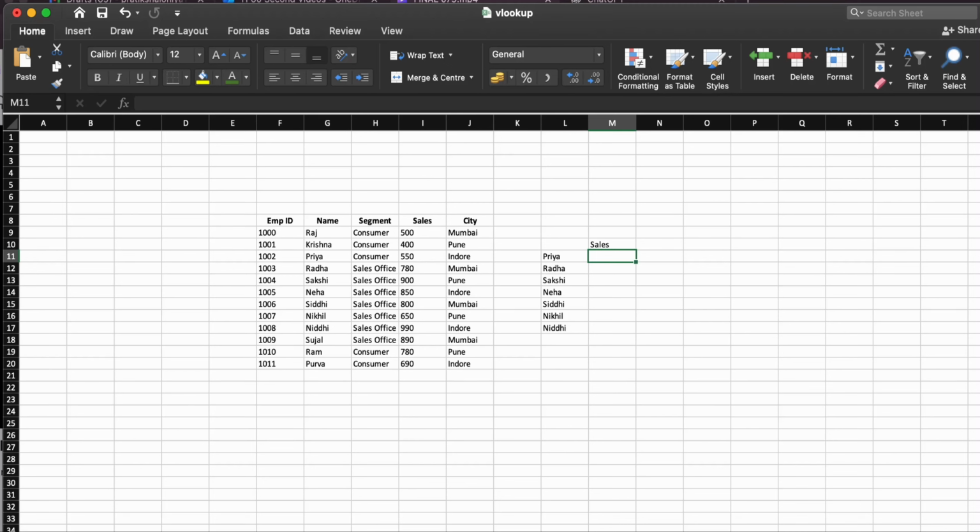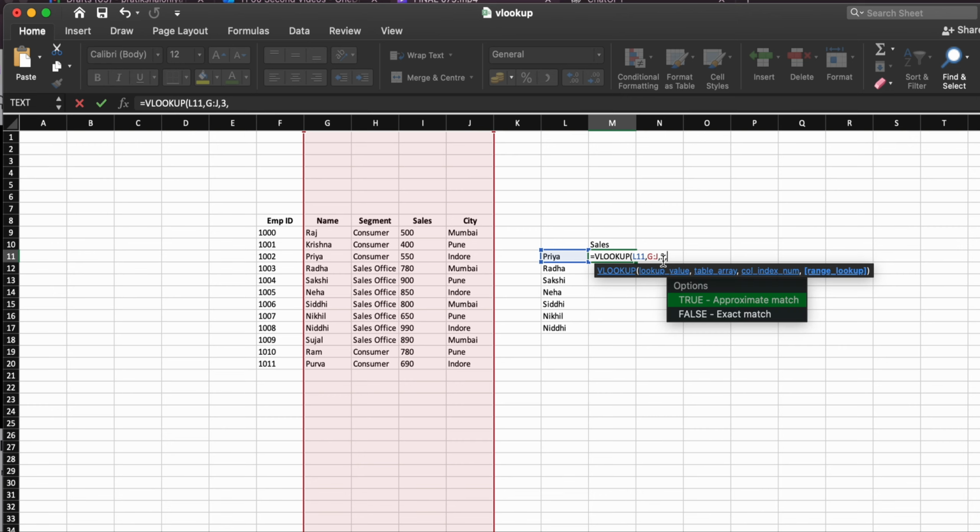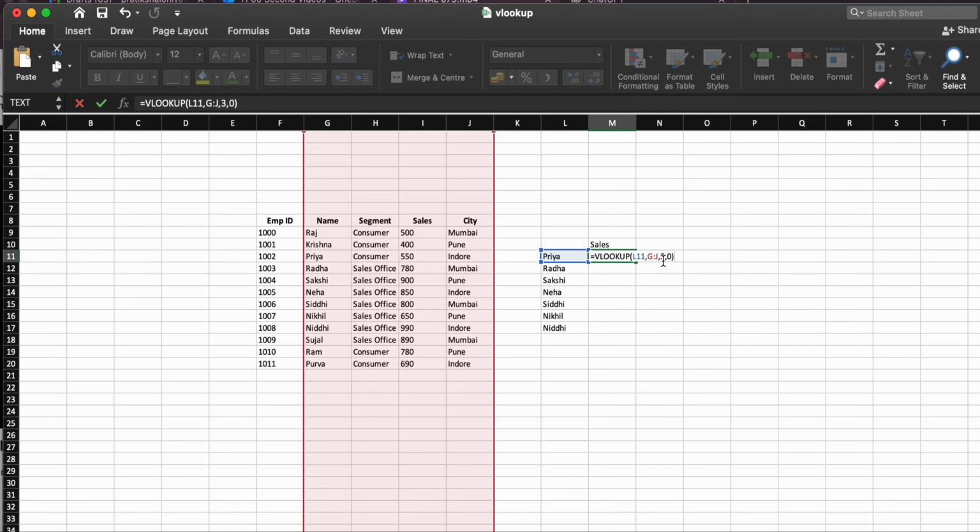So today we will learn how to do a VLOOKUP in a systematic, slightly different, and easier way. First we will do a normal VLOOKUP. Select table, give column number and freeze this.